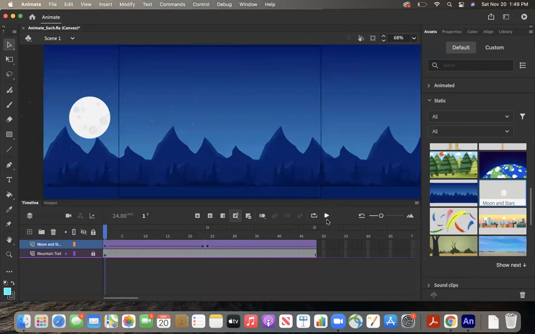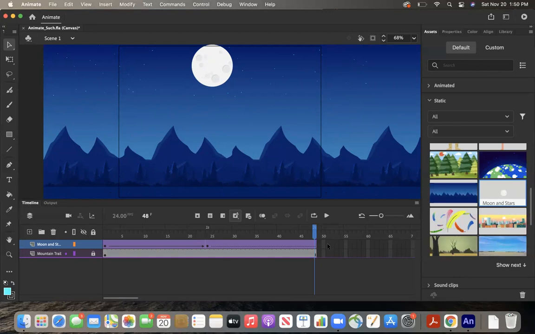And if you hit this play button again, you'll see, hey, look, it moved there. Now notice, because of the asset that I chose, that the stars kind of move with it. With more time and effort, I would probably have another layer where I just have stars, so that you don't have those stars moving with your moon if you didn't want that to happen.